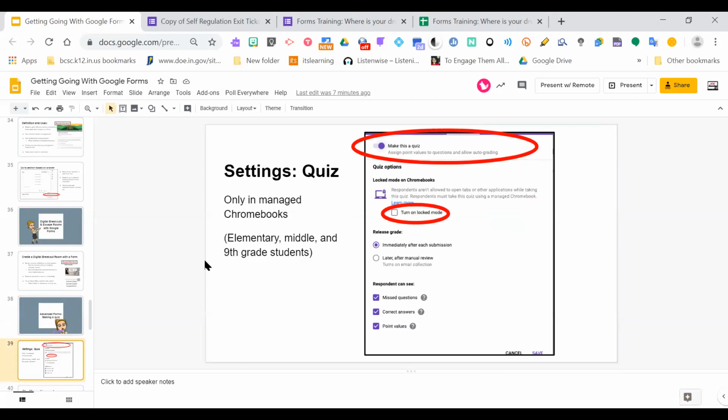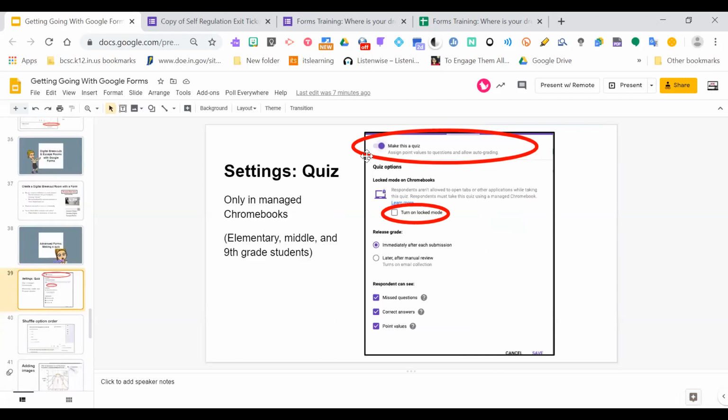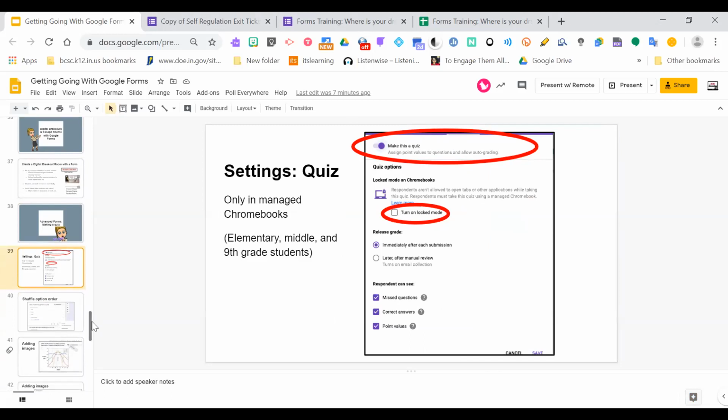All right. So, as we saw earlier, the settings are how you turn on the quiz. And again, locked mode on Chromebooks will only work if a student's taking the test on a Chromebook. Hopefully we can get it figured out so that shows up as an option on everyone's computers.